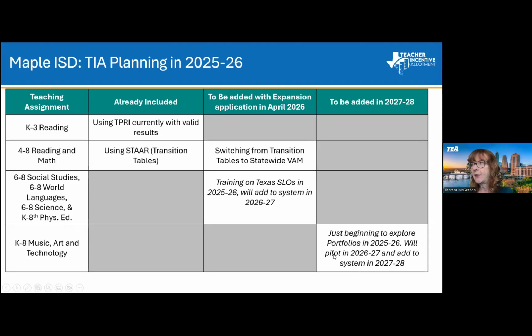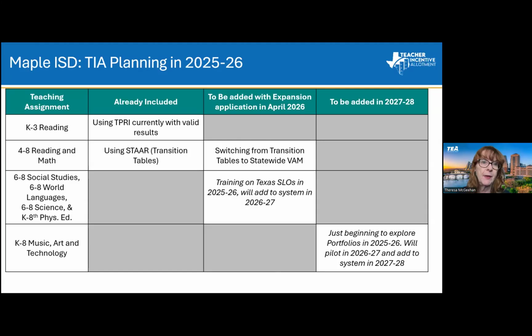So they're going to pilot their portfolios in 26-27, and then they plan to add in 27-28. So all these teachers know they're in the pipeline. They're not going to be there right now, but eventually, and this is a small K through 8 district, this is all the teachers that they have. So they have a plan within 3 years to include every single teaching assignment that they have.